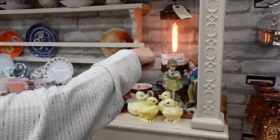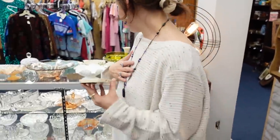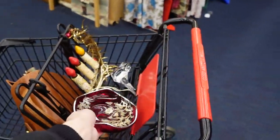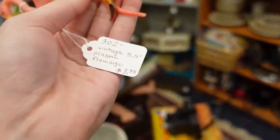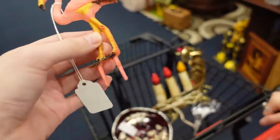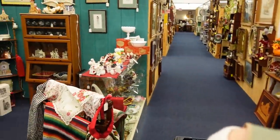Those are really pretty — I like the bulbs. You're a good-looking bulb! I get told I'm a good-looking bulb too often. I can relate. That's two things in one booth — that's a sign good things are coming! Look at this — $3.95. I finally found something to add to the cart: a plastic flamingo, like a cake topper — or you could even stick it in a plant.